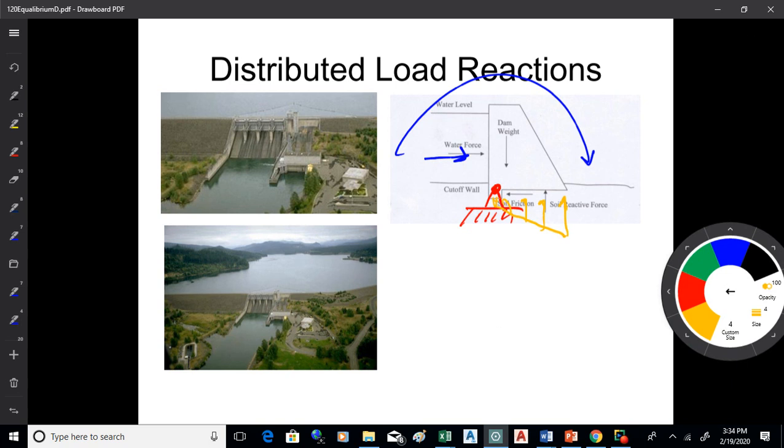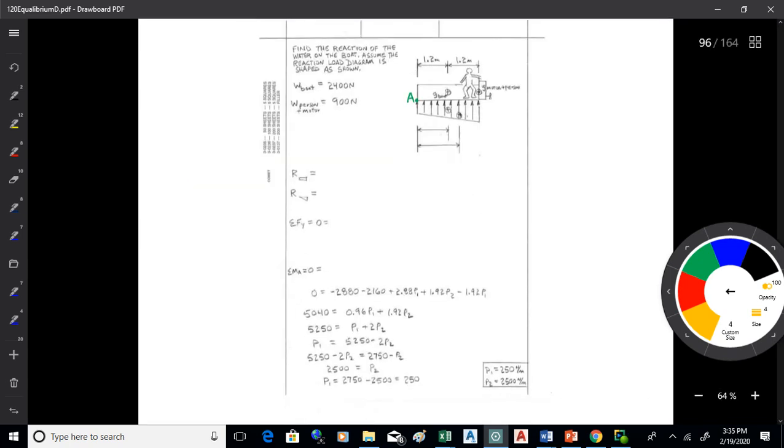Now, again, I've talked about this a number of times. You could have a look at that. It may not be an exactly perfect model, but it's the one we use. It works pretty well. So that's the assumption you can make. Let's look at an assumption like that. Let's look at this problem and try to solve for a distributed load.